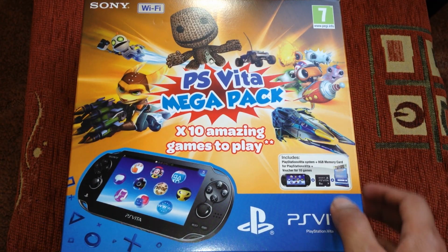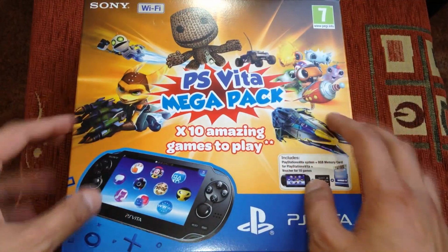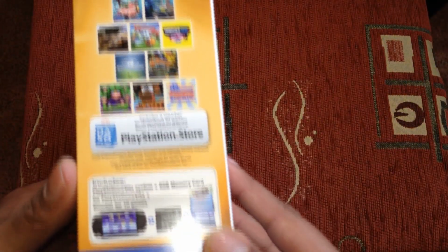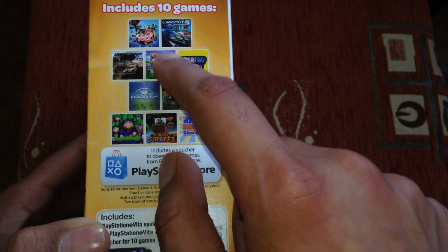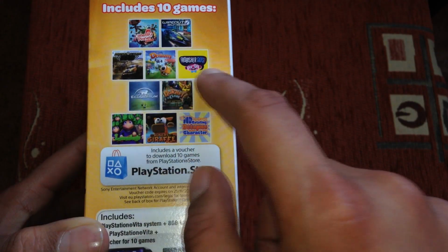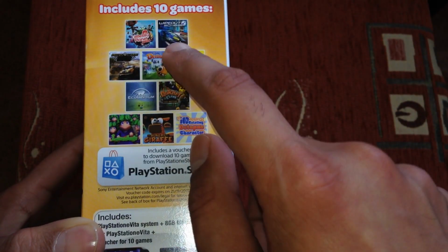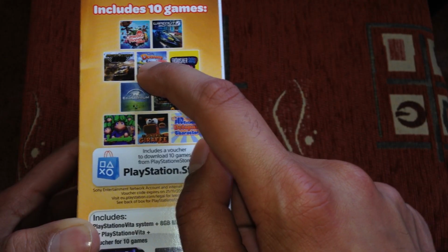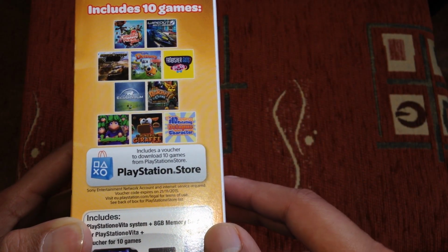So let's give you a quick look at the box. Here you've got the PS Vita, and I'm never really keen on these Mega Pack pictures. I prefer the original box, but we should have the original box inside here. Over here it shows you the 10 games that it's got. Let me see if I can touch the focus with the iPhone here. We've got Little Big Planet, Wipeout 2048, then Little Deviants, which is right around over there, and various other games. To tell you the truth, out of these 10 games, there's only 2 which I really care about, which are Little Big Planet and Wipeout 2048. Little Deviants was a game I didn't really like, and the rest of these are not any kind of game I'm interested in.